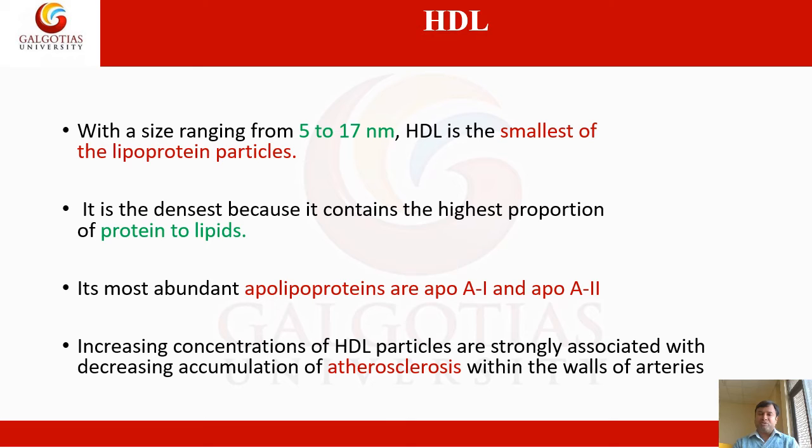So the body tries to remove this cholesterol from the blood vessels. So WBCs and neutrophils come in, and these secrete various types of interleukins in the blood vessels. Sometimes they also accumulate along with the cholesterol and form the plaque. In this way, the plaque is deposited inside the blood vessel, and this is called atherosclerosis.